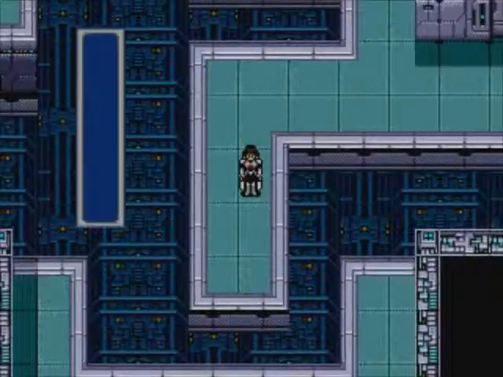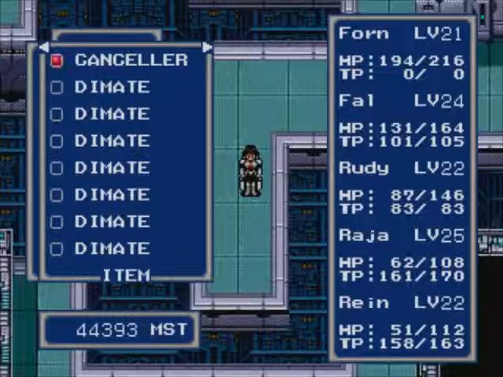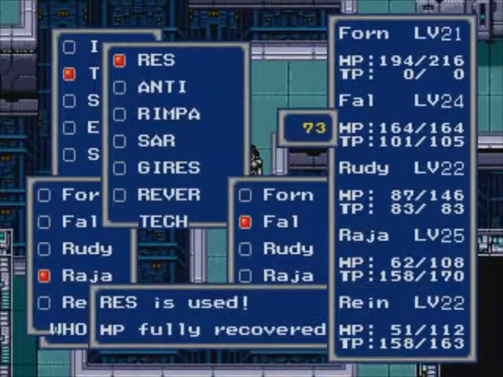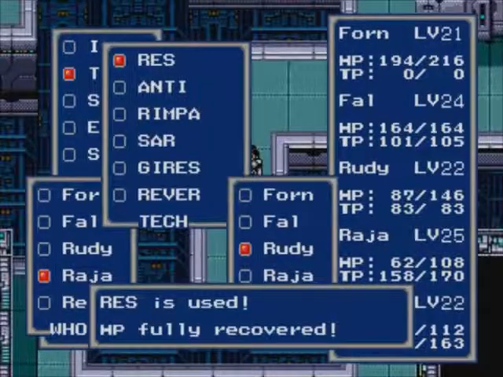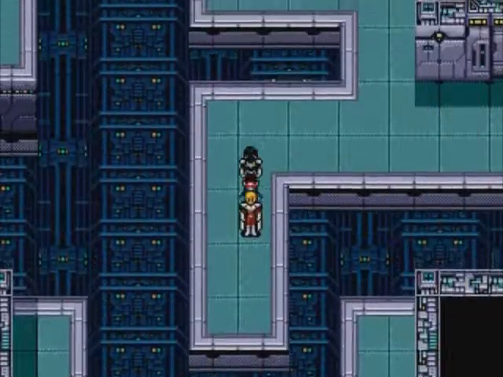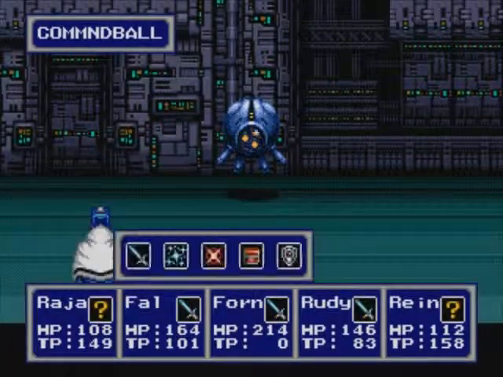Fallen Rain gaining levels there. And yeah, Ress on Fall, Rudy, and Raja. And Rain. And I check up here, but there's no treasure up there right now. So, don't quite make it to the door.